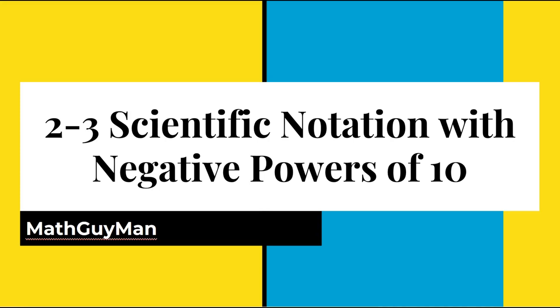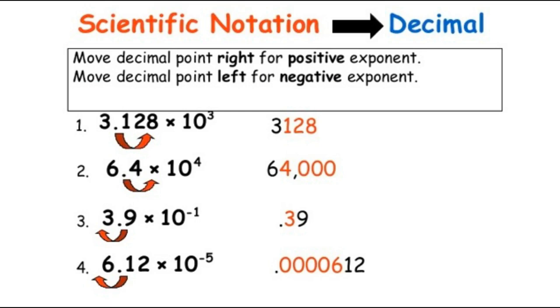Negative powers of 10 show really small numbers, where the positive powers of 10 show really large numbers. Okay, so we're just taking it from a different spot and moving the decimal point again, which is what's giving us our negative powers of 10. And it'll be easy to see once we start looking at a few examples. Okay, so this just basically says what I said. You move the decimal to the right if you have a positive exponent. If you move the decimal to the left, you get a negative exponent.